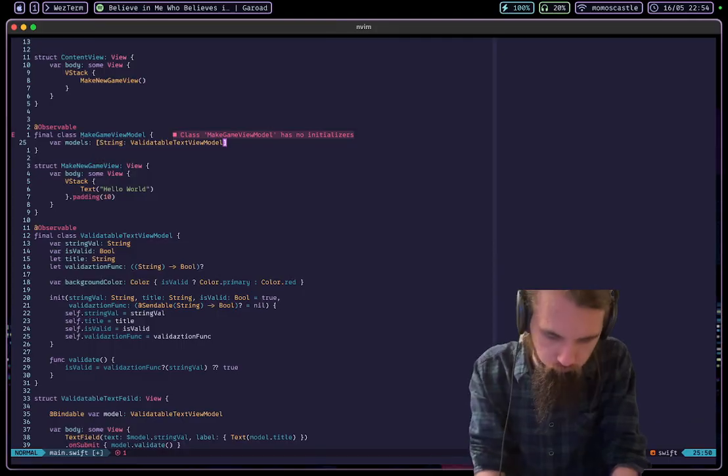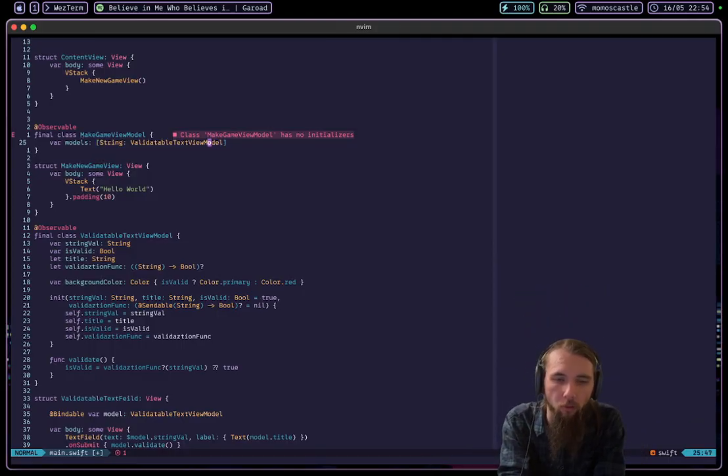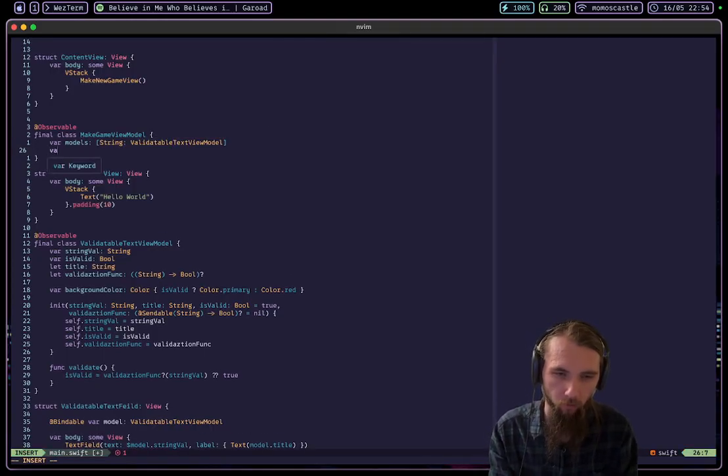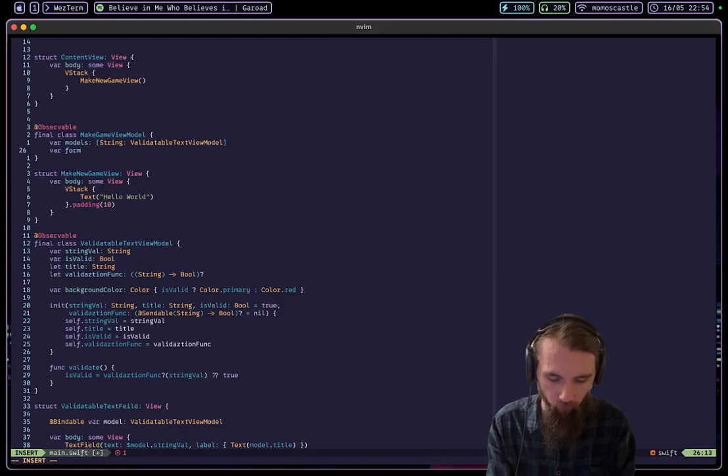Oh, validatable models. Oh, form. We have our form valid. Is form valid?